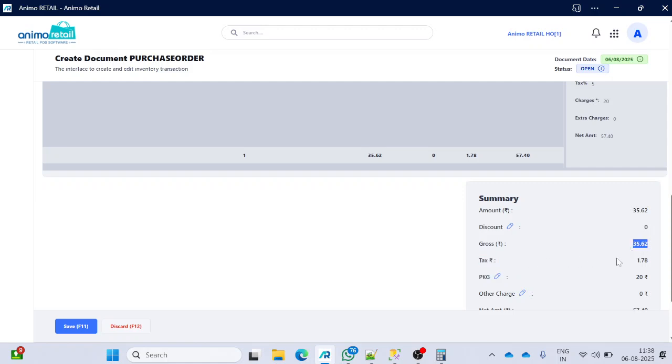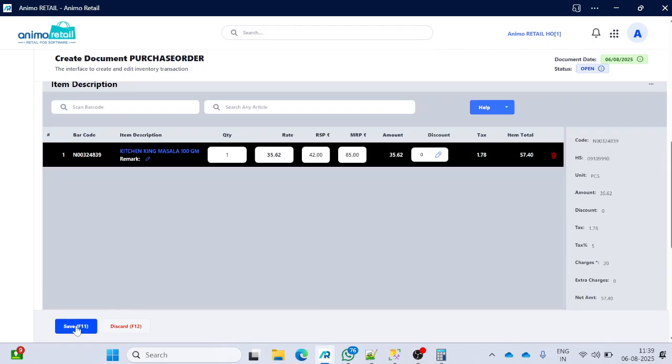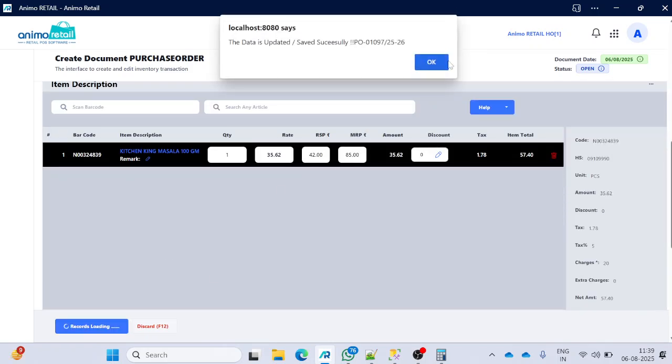There is no change in the tax value. This is because we have configured the formula in such a way that even if you add packaging value or other values, it will not impact the tax, GST or VAT. Let's create this one as well.